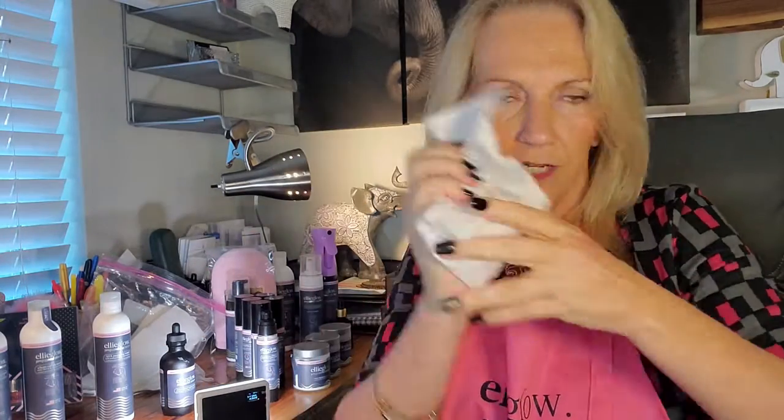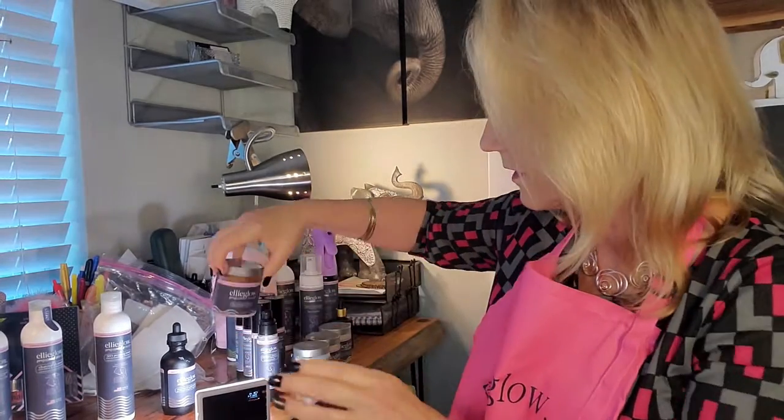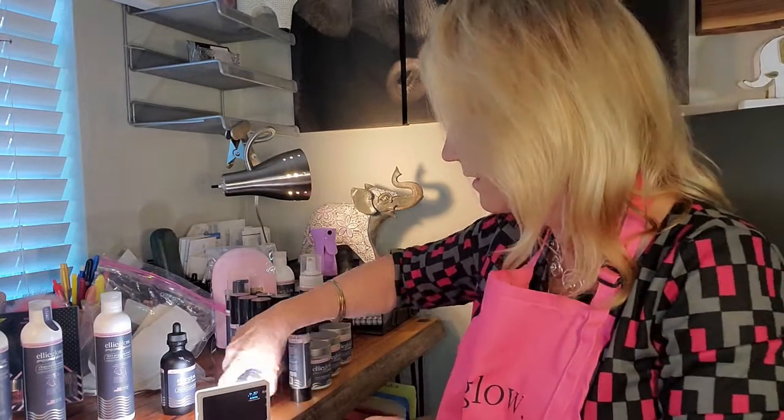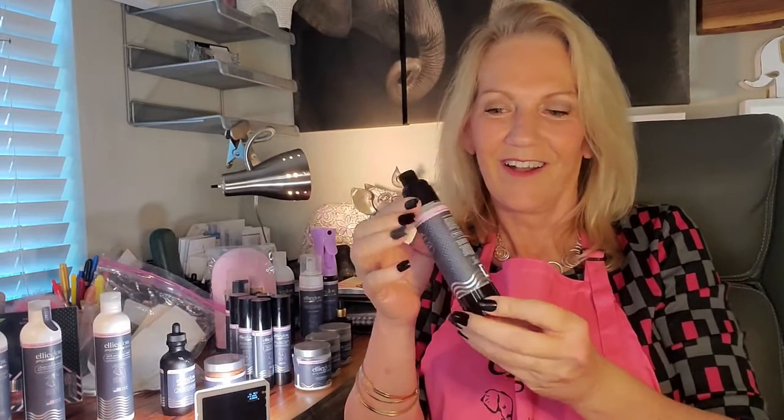And again, all of this goes in the trash can that you are handing around with you. Next product up. This goes back in line over here. Next products, demo all of the serums.